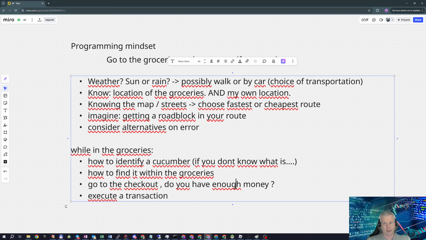when you're programming. Also, consider that you can make choices. You can skip some things, like if going to the checkout is the only way, you can, for example, skip the option to steal it when you do not have enough money. So you can play a little bit with these values, but you should, for example, check if there's enough money. Like if you're programming blockchain transactions, like I do mostly, before making a transaction, you check if there are still enough funds. Because if you're first sending someone else things and there are not enough funds, then we have a huge gap problem, and we do not want that.